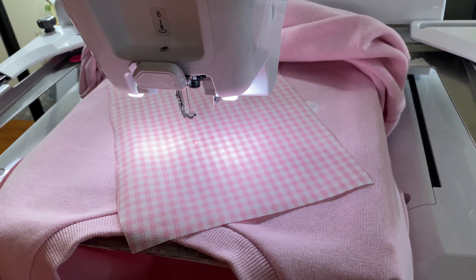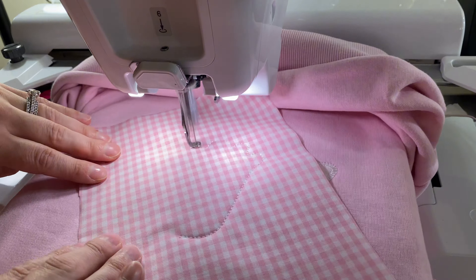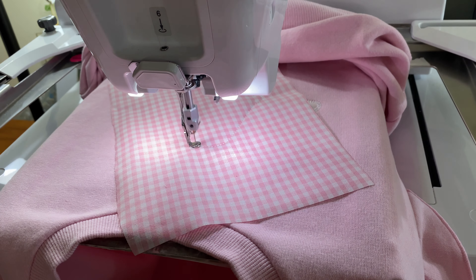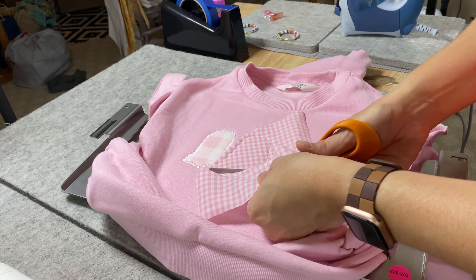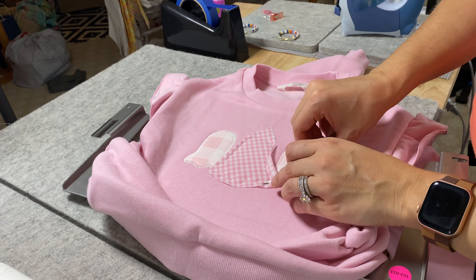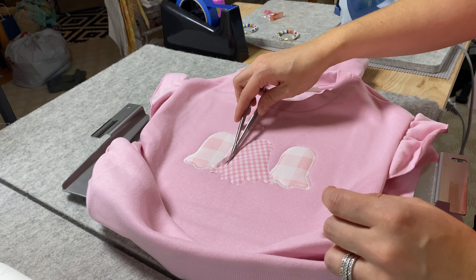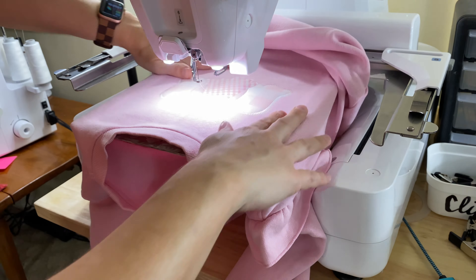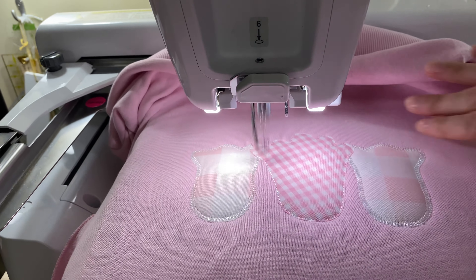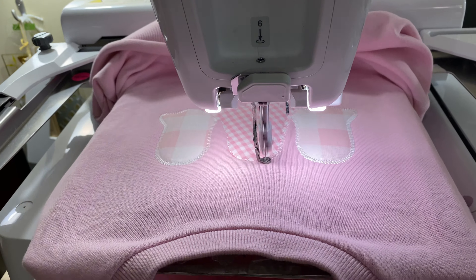So here again we're doing a placement stitch — we're going to get that pink and white gingham. I decided to do it diagonally because I thought that would look cute, and then I didn't have to be so particular with lining up the lines straight up and down. Now we're tacking it down and I will trim it after I take it off the machine, trimming it away — again, those clean lines because of our friend heat and bond light. I love to use these little needle-nose spring scissors. I buy like a three-pack on Amazon, and once they get sort of dull I just replace them.